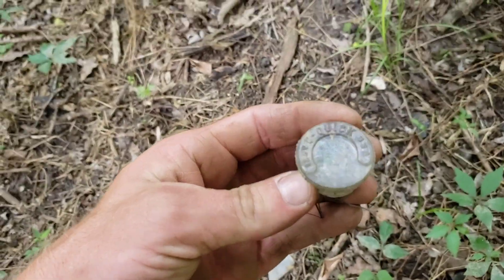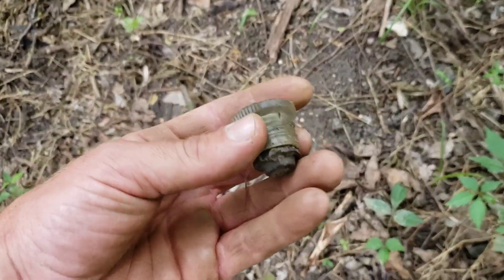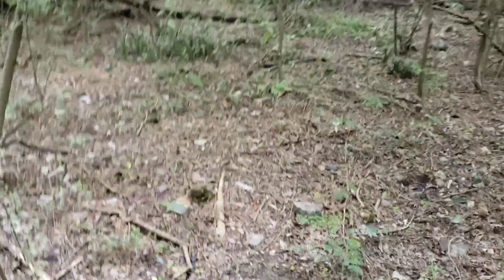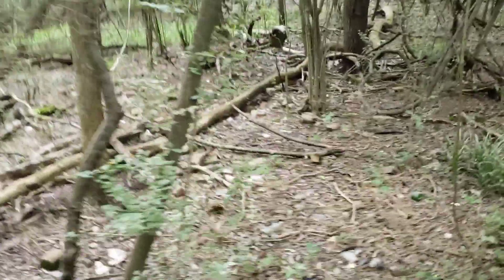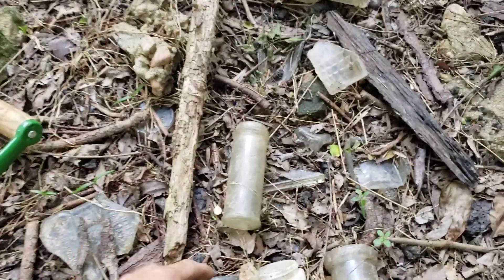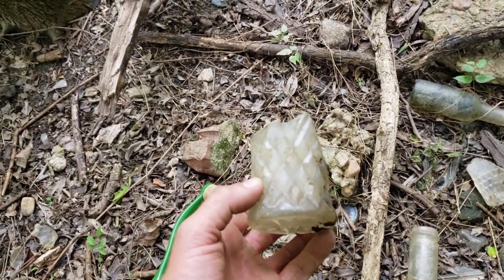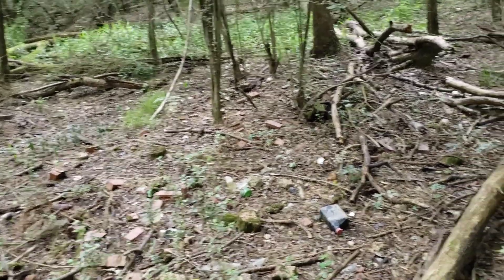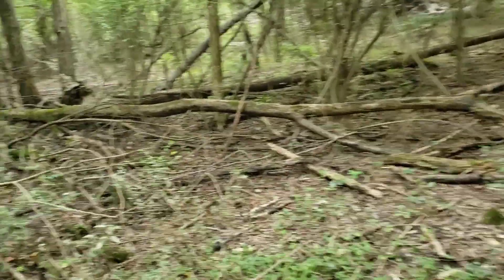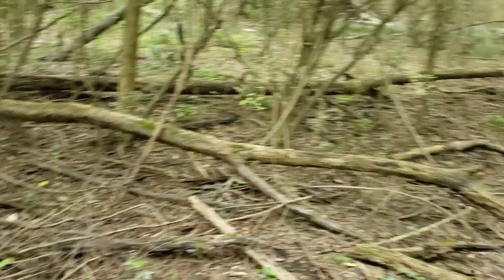Look right there — an old fuse. That's cool. Mosquitoes are horrible, I've even sprayed down and they don't care. Another hobble skirt. There's a little cluster of stuff over here — this is kind of what I look for when I'm walking around, these little clusters. Because a lot of times when you're looking for a spot to dig, that's what you go by. I like to find this stuff on the surface, that's kind of what I judge where I want to dig, and I go from there. I start digging little sample holes, maybe a foot or two deep, and that's when I regroup and think okay, do I want to keep going or not.